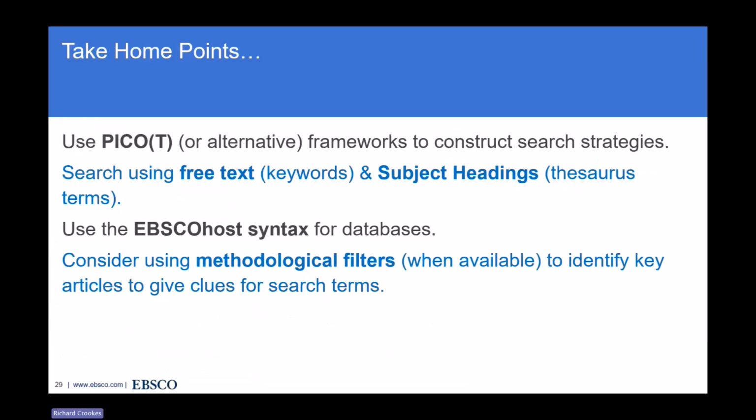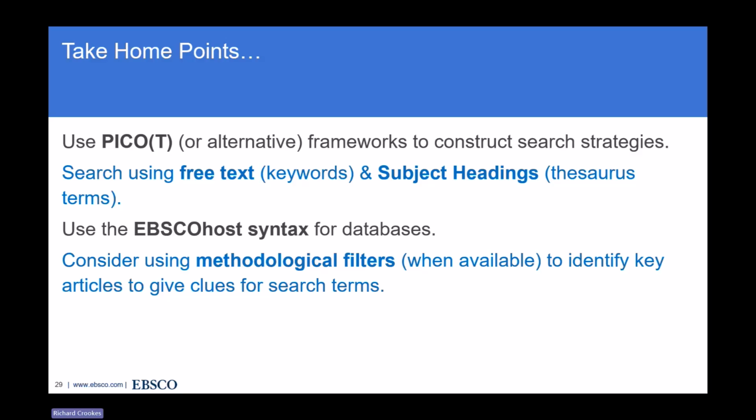So in terms of take-home points, briefly, use PICO or PICOT or alternative frameworks. There are others out there to construct the search strategy. Some are more appropriate than others for the type of content that you're searching for. Use a combination of free text or keyword searching, whether you're doing an unqualified free text search or a title or abstract, combined with the subheadings. So for MEDLINE, it's MeSH, CINAHL subheadings, and it might have other controlled vocabularies for other databases that you'd use. And also use the EBSCO syntax for databases.